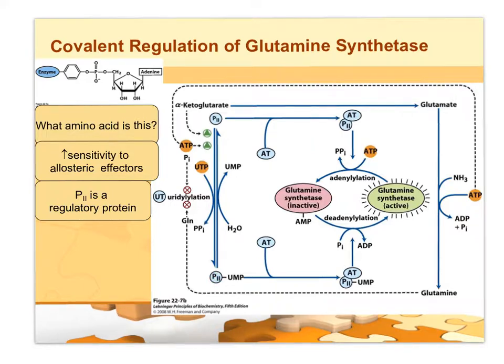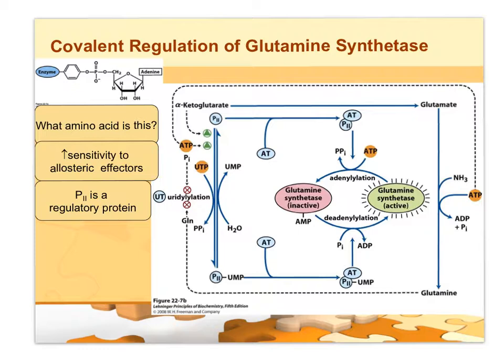Okay, so now let's focus on P2, because P2 has 2 different possibilities. It can be umped, uridylated, or it can be dumped. I like that one better, dumped. Whenever it doesn't have the UMP on it, and it binds to the ATP, it actually does the opposite process here for the adenylyl transferase. And so therefore, it's going to adenylate it, and it's amped.